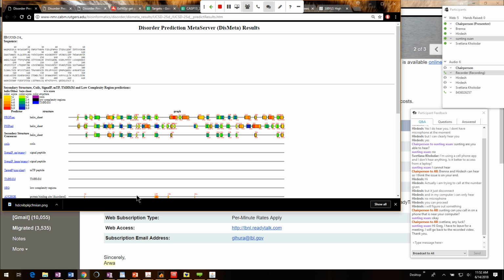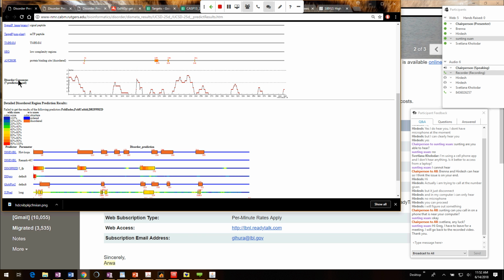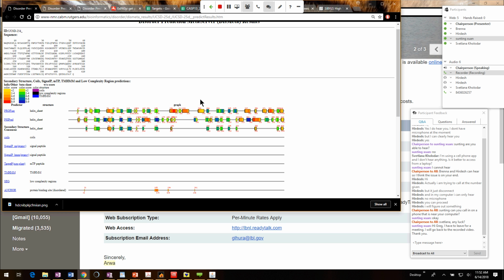So this is the protein that we were just talking about. This is the disorder prediction, and you know, the first 20 amino acids are unfolded, but maybe there's 2 domains or something. So anyway, more information: 410 amino acids, which is approximately 40 kD.